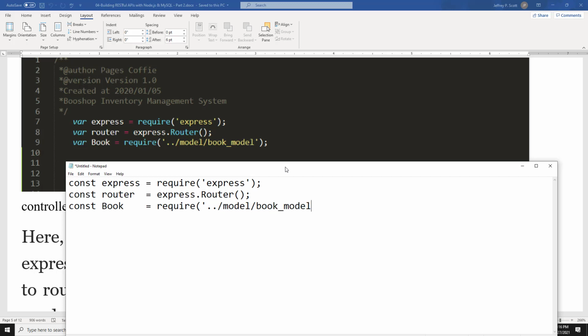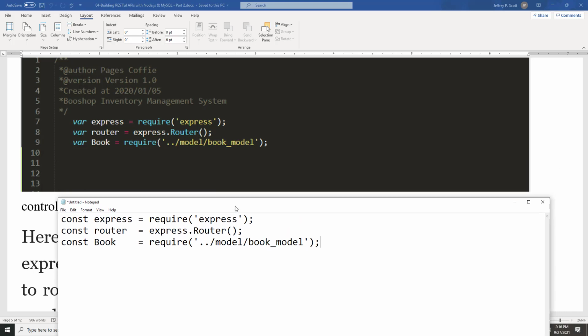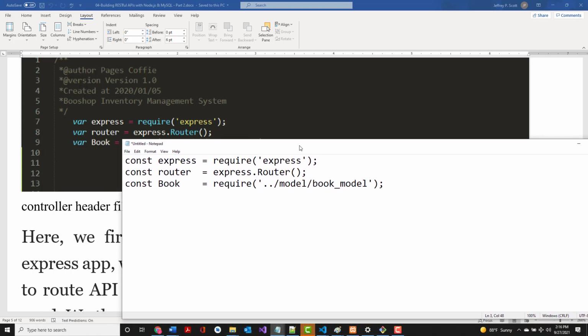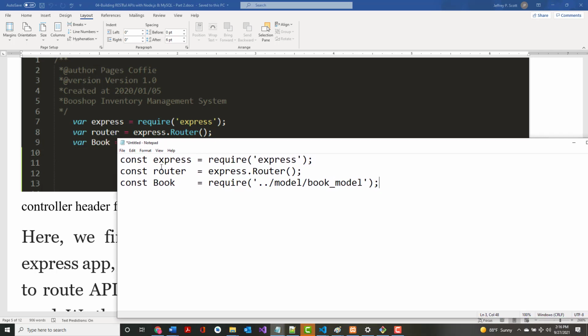That is supposing that you used, and I think I did, the same names that he did in here. So those will be the first 3 lines that you're going to put into your book controller, or whatever we call that.